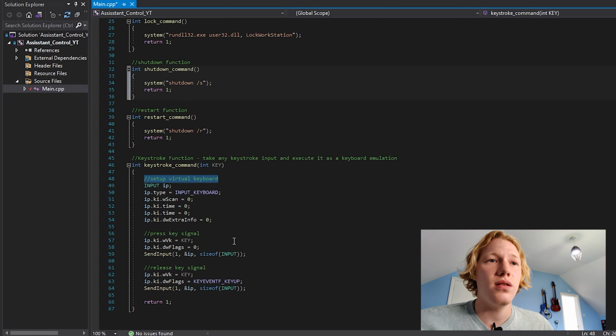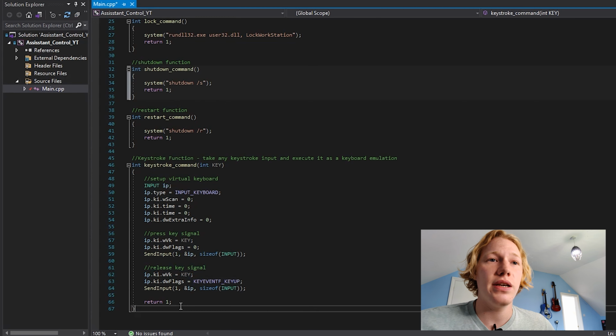Now we do the key press action. So this is pressing down the key. We're going to pass in that parameter of this function called key, and we're going to set the flag to 0. Then we're going to send this input to the computer. After we've done that, we need to release the key. Otherwise, all the keys will stay pressed even when other keys are being sent, and that'll end up with combination key presses we might not want.